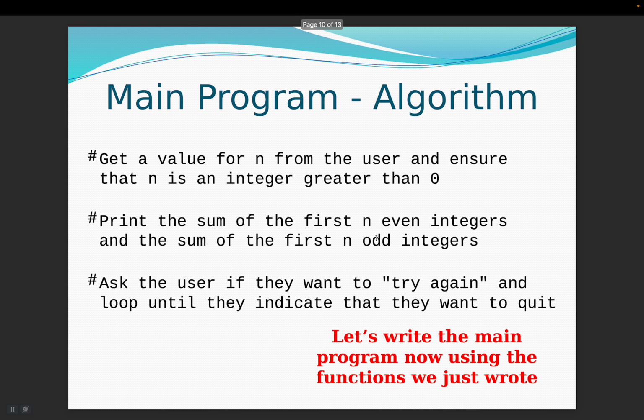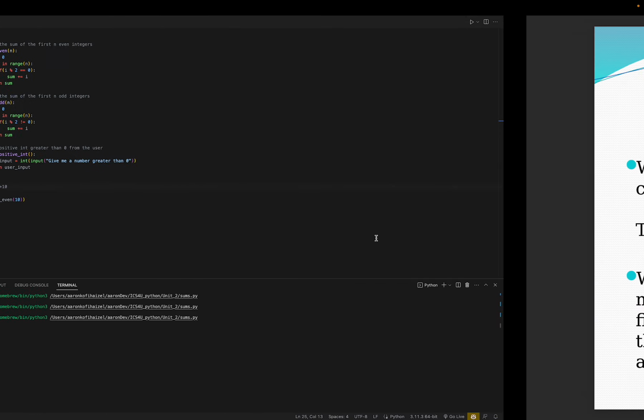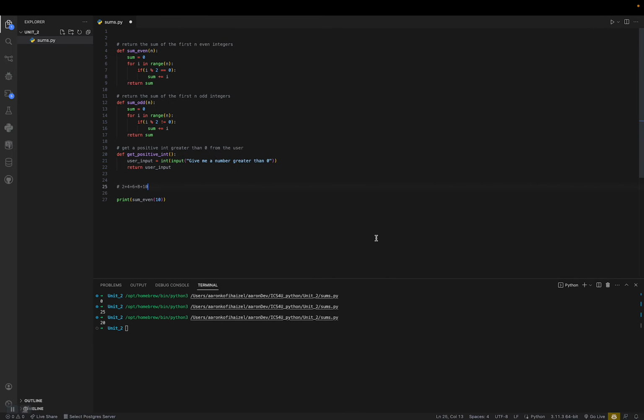So let's see, how can we fix that? What if we do n plus 1? Well, that could work. n plus 1. Would that change our answer here?